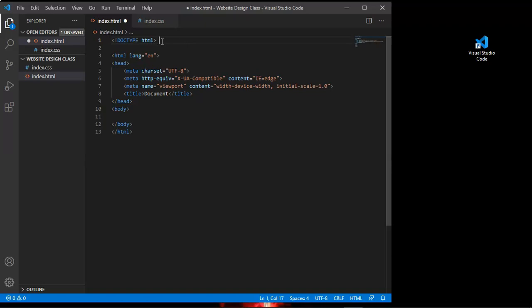Now after the doctype tag, the next is the HTML tag. And you can see this extra feature here. I think we should not need that for this project, but it's just telling us that the default language is English, but we won't be needing that for our project now. Okay, so the next tag is the HTML tag, which is the root tag. And another thing, if you notice, the HTML tags are of two types. We have the opening tag over here and the closing tag over here.